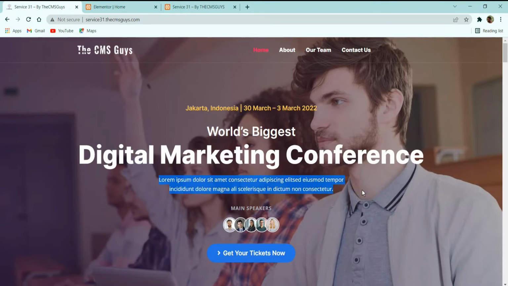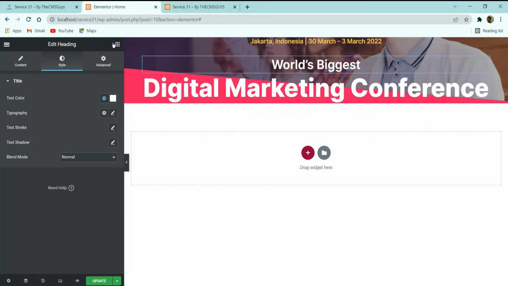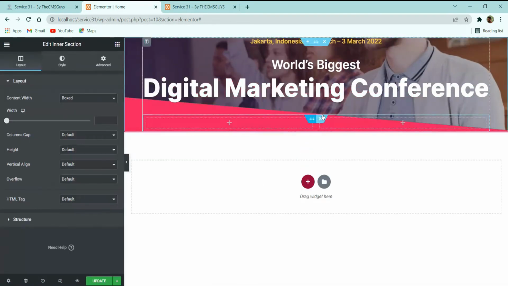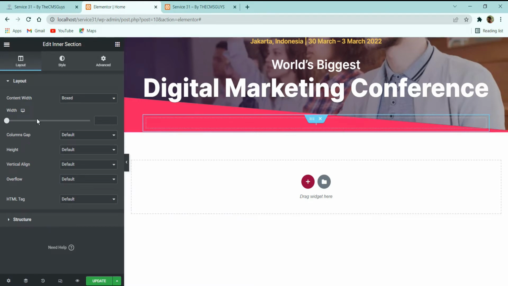After that, you can see we have a paragraph text over here. So now let's add this paragraph text. For this, one more thing, I will click on this 9 dot and take one inner section inside it, with one column only. So let me delete the extra one. So now we have an inner section with one column, and for this one again I will give a particular width. Let me give it a width size of 590 and then column gap to no gap.